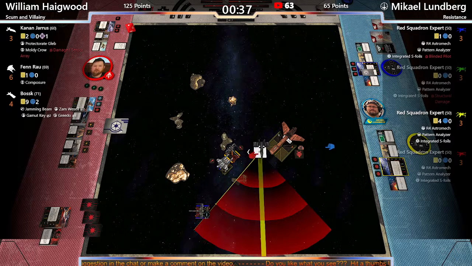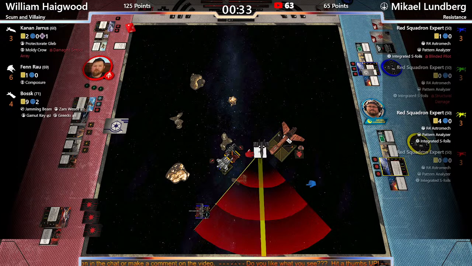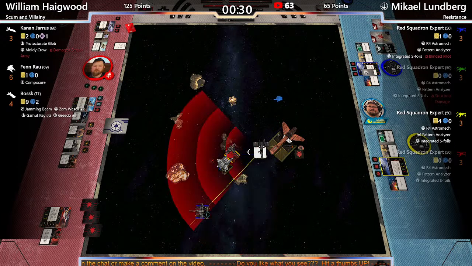I think the game ran away from Mikael in trying to catch Fen early on, and Fen opted out, and Bosk had double reinforce, and he had a lot of range 3 shots, which will only deal 1 damage at most.